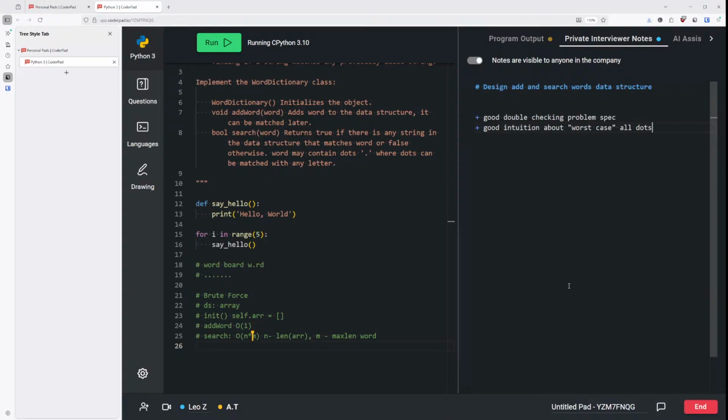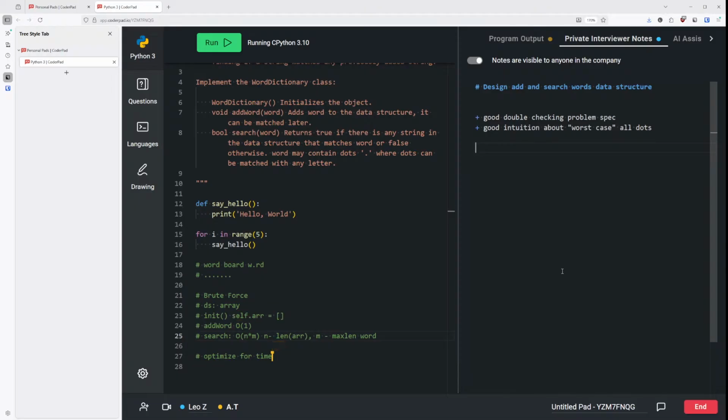The issue with this is the search function is going to take a really long time. Are we trying to optimize for space or time? That's a good question. We'll start by optimizing for time complexity. Okay, sounds good. So is what we've written here for space or time? This is for time. For space, it's just going to be the length of this array.